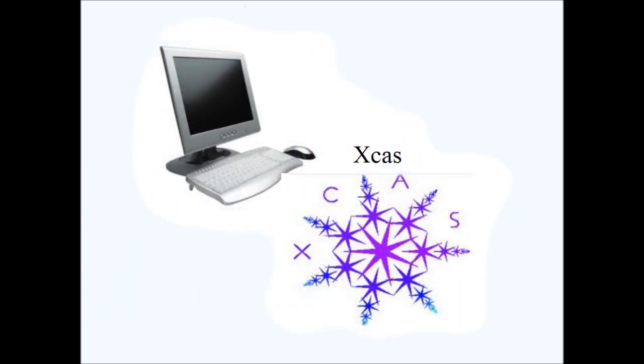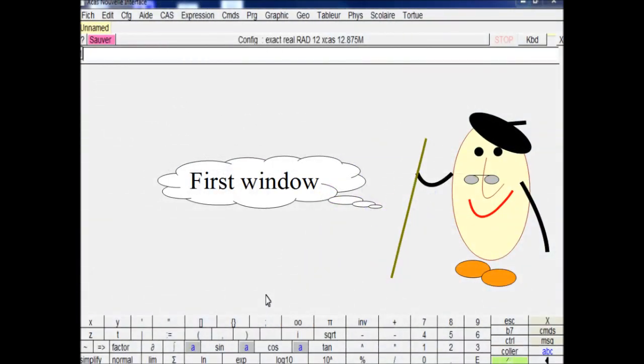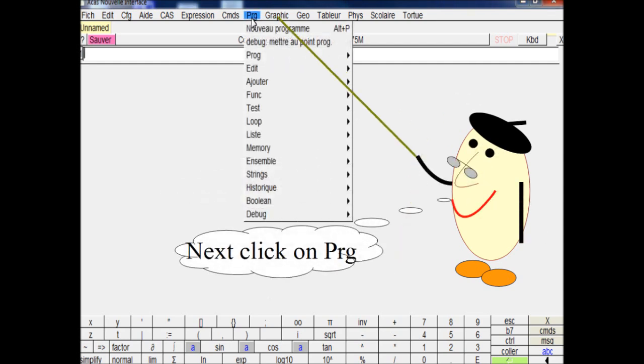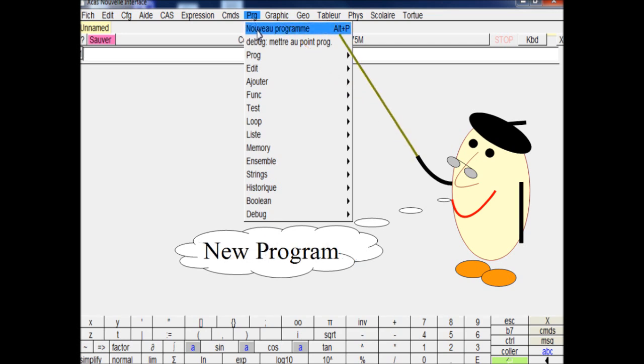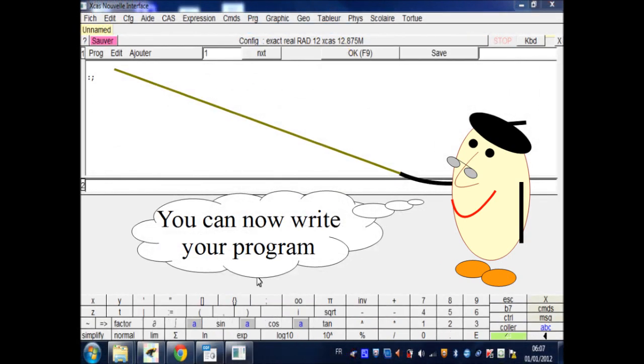Xcas. We begin with Xcas. Okay, the first window you see. Next, program. Then, new program. After that, you can begin to write your program.